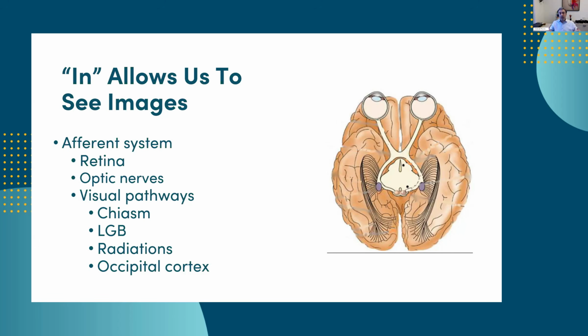And from there back, we have what we call the visual pathways, in the sense that we have the radiations that fan out. You see that fanning out of those nerve cells, and they're going to go through large portions of the brain, the temporal lobes, the parietal lobes, and finally reaching the back of the brain, where we have what we call the occipital cortex. And it's in the back of the brain where we actually see, where we can interpret the images. So again, a lot of territory, a lot of area occupied in the brain, amenable to be affected by damage from multiple sclerosis. Next slide.